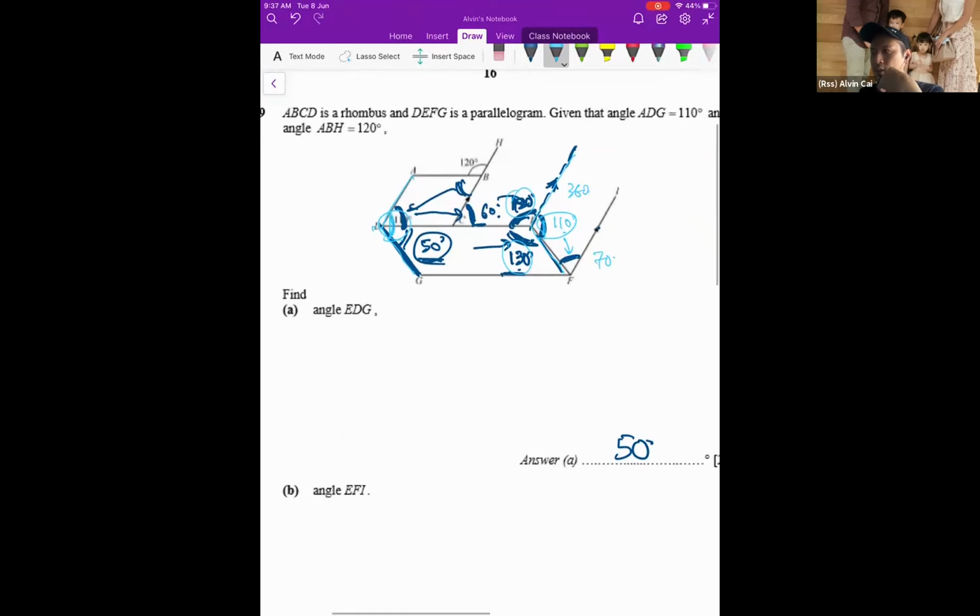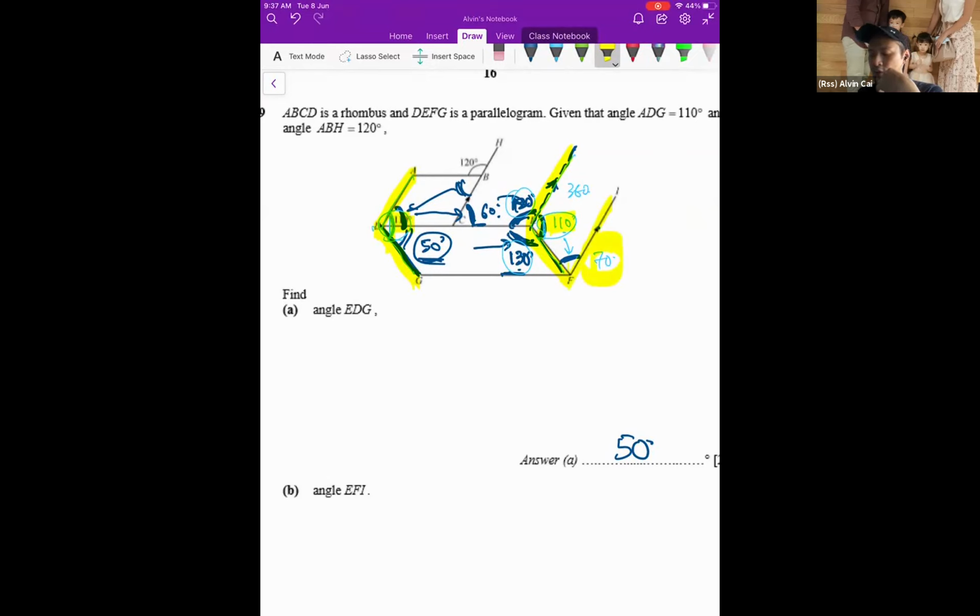So in a nutshell, I have just explained a very good one. The first one is, if you are really fast enough, I have mentioned this line and this line are parallel, this line is parallel. So straight away, 110 here will be 110 because this is 110. Once you are able to see this 110, then straight away, because of the sum of the interior angles, this is 70.